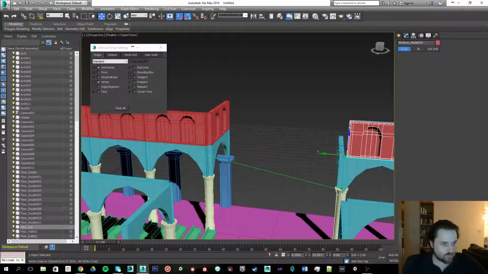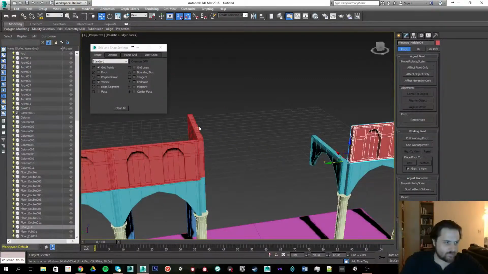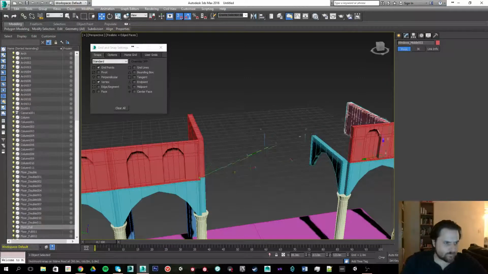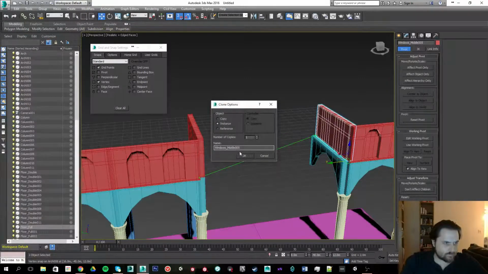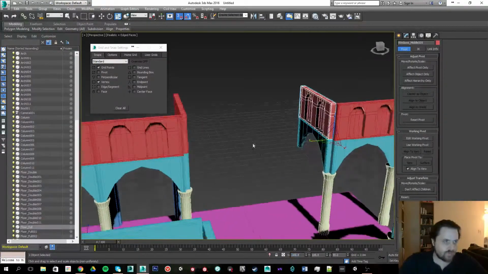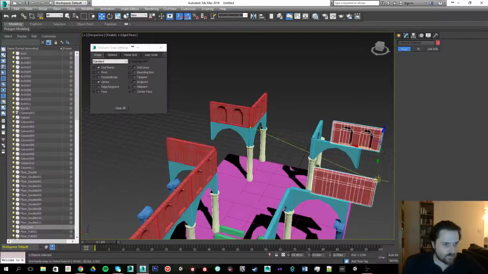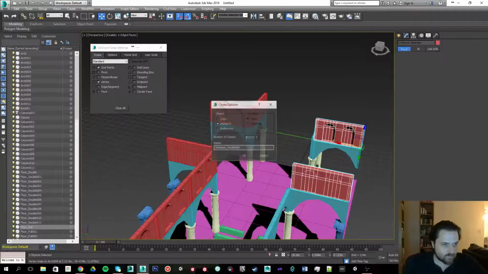So, there we go. I'm dragging these pieces out. And then I also want to make sure that I'm doing my negative scale where I need to. And then I can also drag two at a time.